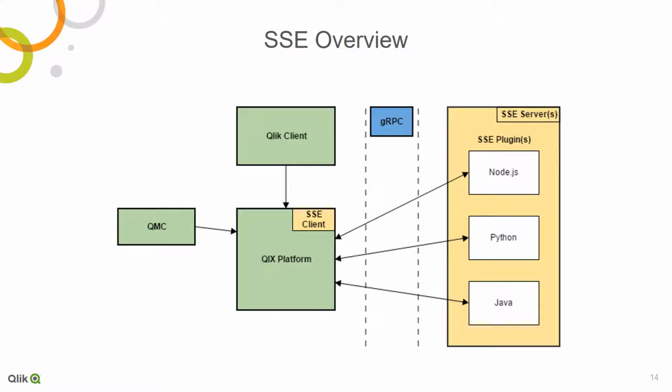So, a general SSE overview. I'm going to get a little technical now and talk about the integration specifically. Qlik has chosen to leverage the gRPC protocol for its server-side extension implementation. This protocol serializes data so that many different languages can consume it in a standard fashion. There are many languages that can interpret and leverage this protocol, including Python, Node.js, Java, C#, Go, and others.